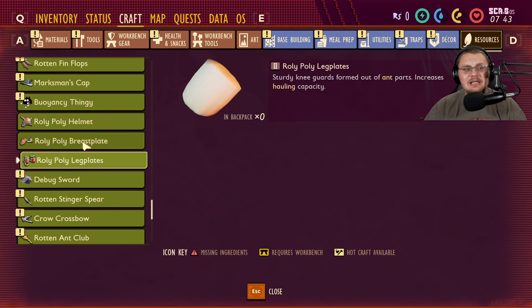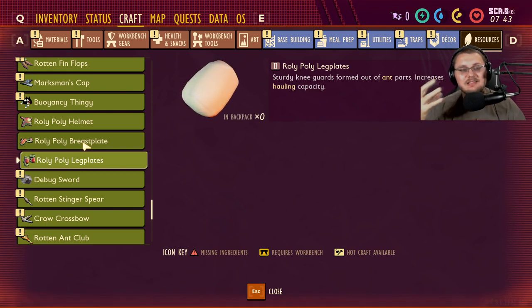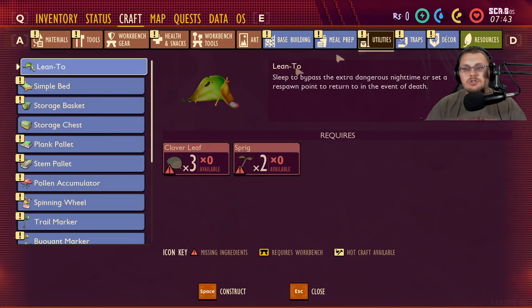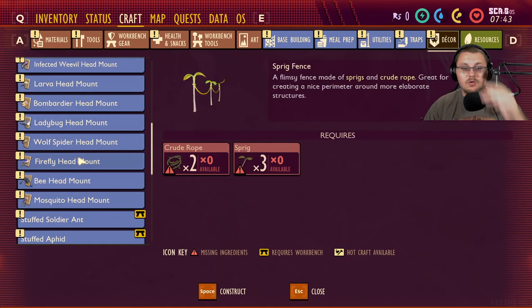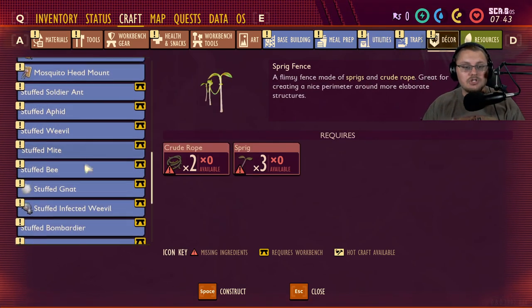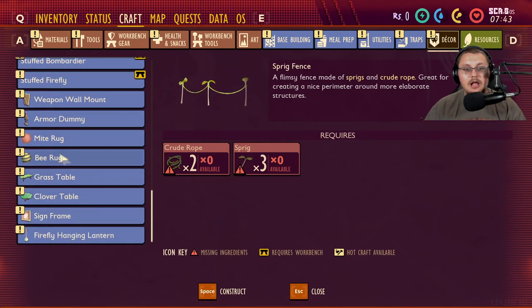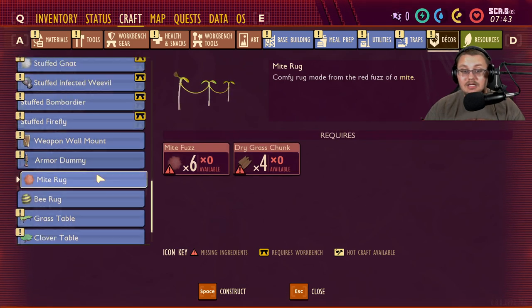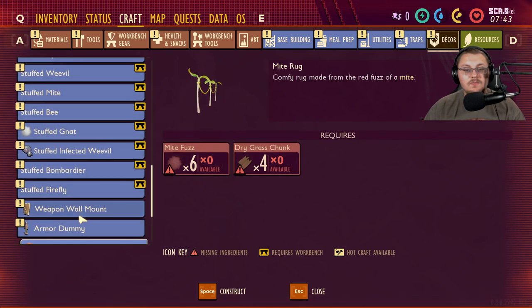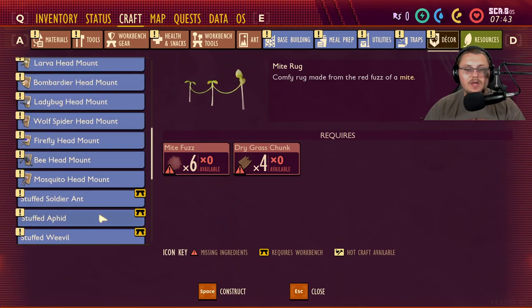We haven't even seen the developers' first pieces of artwork, no stuffed anything, nothing like that. Normally if I go into utilities, like decor utility, something like that, I should be able to see some of those things, but you can't see any of that. But I will point out that the bee rug and the mite rug are now in here, so that's pretty cool. But the stuffed Roly Poly is not in here. No way to see it.